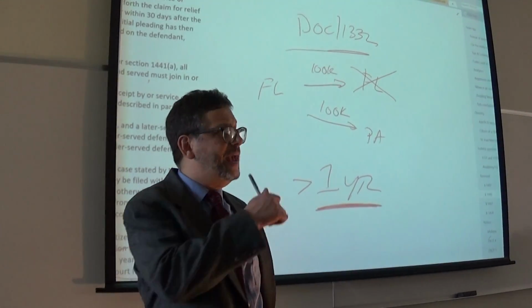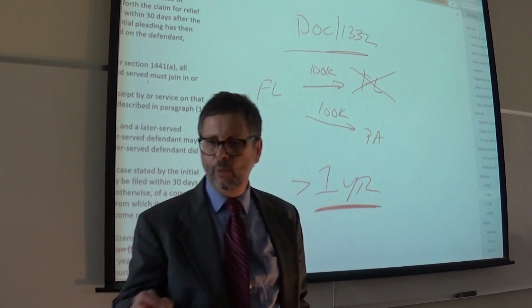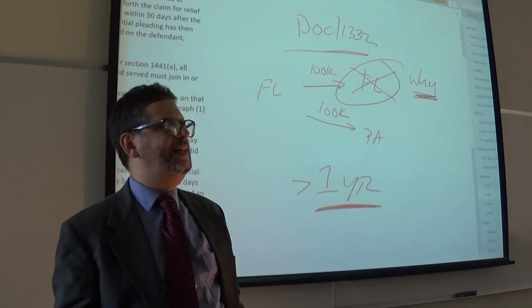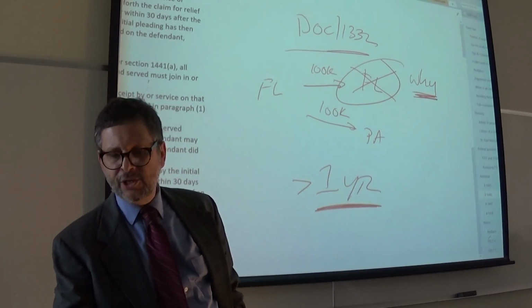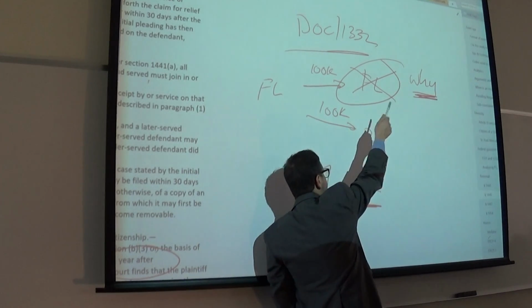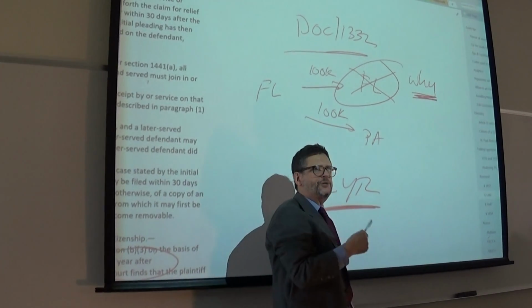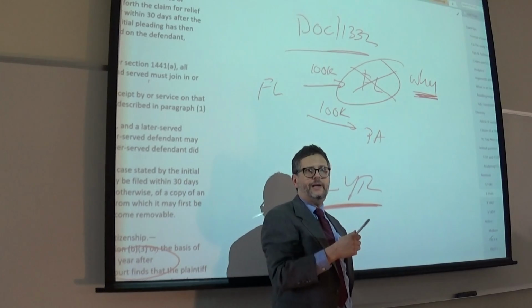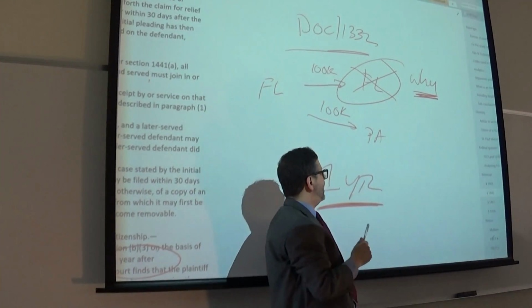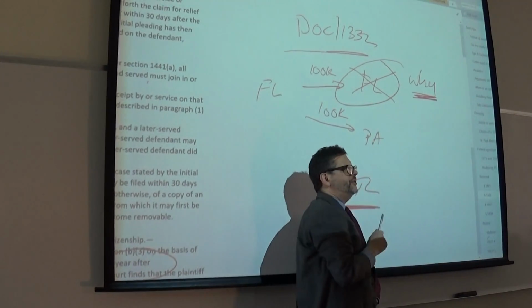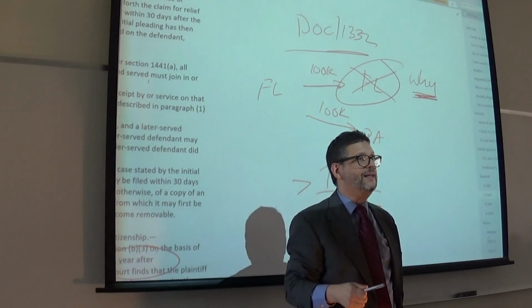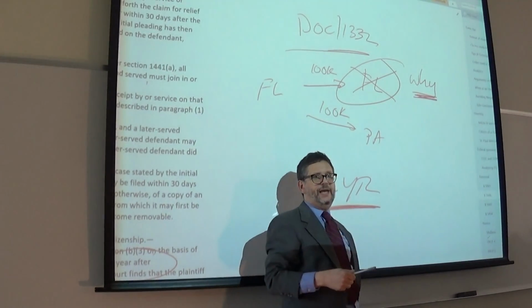Now there's a further qualification on that 1-year statute of limitations, which goes to the reason that this person was kept in and later dismissed. Is it good faith or bad faith? If this person was dismissed in good faith, then the statute of limitations will prevent removal if that dismissal is more than a year after commencement of the state law action. On the other hand, this person was brought into the suit and kept in the suit in bad faith, say to prevent removal, right? Then the 1-year statute of limitations would not apply.